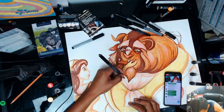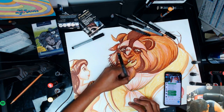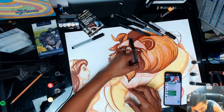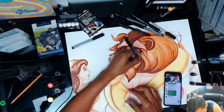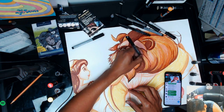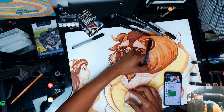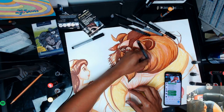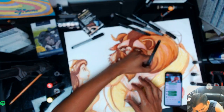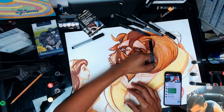Hey guys, hey Sylvia, thank you for the Hardias. I'm doing Beauty and the Beast, some original art. I'm kicking off a series of Disney stuff, and actually my brother gave me this idea. Smart guy. He's like, oh, do some Disney stuff. Oh, really? Isn't that like been done? But no, I did it, man, and actually I like it. I'm having a lot of fun with it. Brother E-Rock.